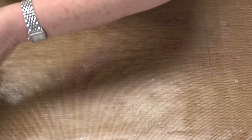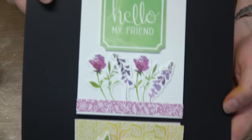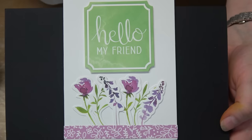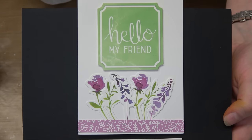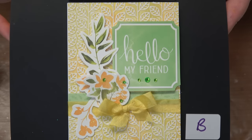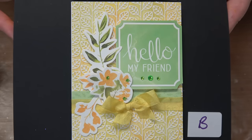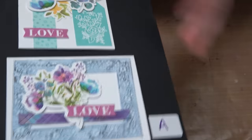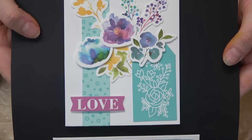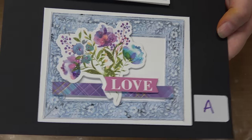Then we have painted blooms. Straight from the kit. Look at how, see, I was looking for that little piece so I could put those on. Look at how cute is that. Straight from the kit, look at how darling is that. And here we've taken it up a notch. And here is straight from the kit. And here we've taken it up a notch.